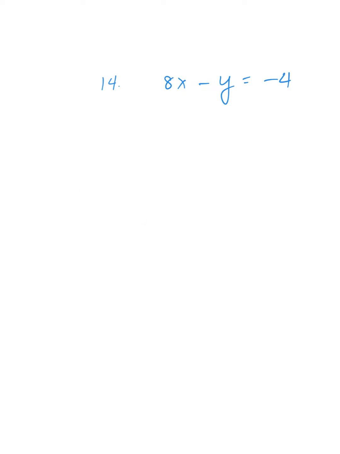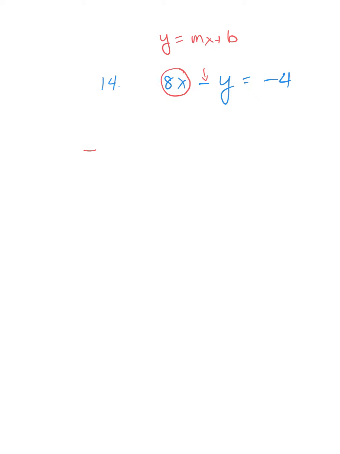Okay, so this, they want it in y equals mx plus b form. So they want us to leave the y alone. And once you leave the y alone, you're finished. So I need to get rid of this guy first, and then I need to get rid of this negative sign. So the 8x is being added to the negative y.